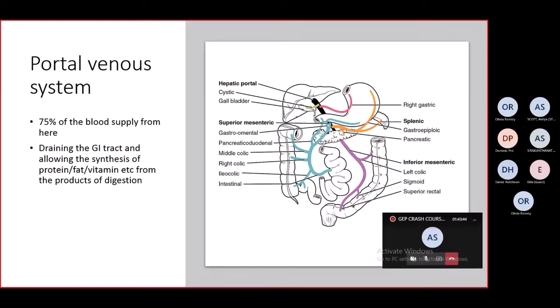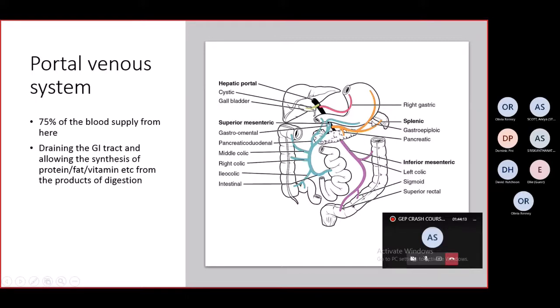your esophageal varices. So the reason you might get a build-up of tension and get esophageal varices is because all of this blood here is going to go into your liver. Now, if your liver is not nice and flimsy and fresh, but it's a bit stiff and scarred and cirrhosed, you're going to have a lot of resistance that this portal system is going to meet. So what's going to happen is you're going to get an increase in blood pressure in this portal venous system.